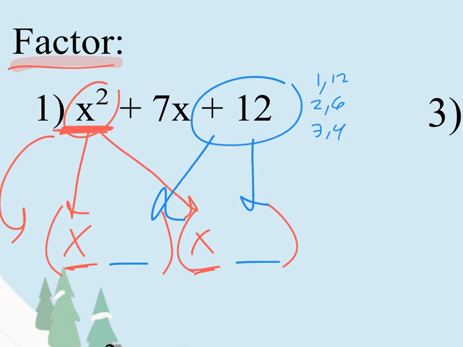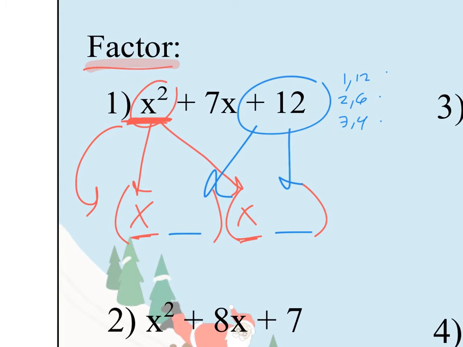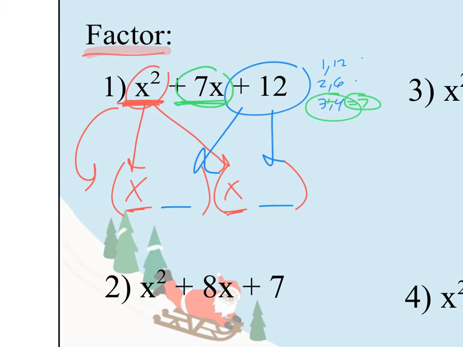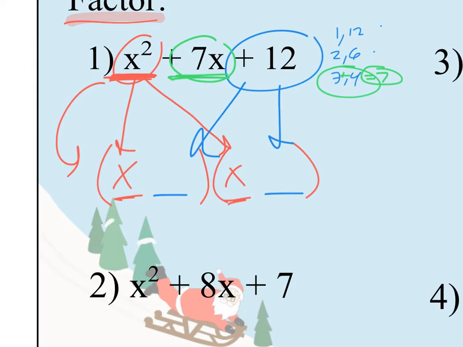So as we go through problems like this, I'm going to write the factors down, like 1 and 12, 2 and 6, 3 and 4. I'm going to write all those factor combinations down, and that'll help me figure out what numbers go here. And then we look at the middle term number, 7x. Again, this comes from the sum of the factors that I have over here. If I look at these factors, 1 and 12, 2 and 6, 3 and 4, 3 and 4 are the ones that have a sum of 7. So 3 and 4 are probably going to be the factors that I'm going to use down here, okay?